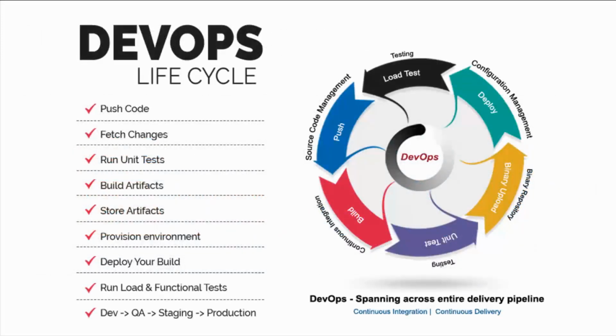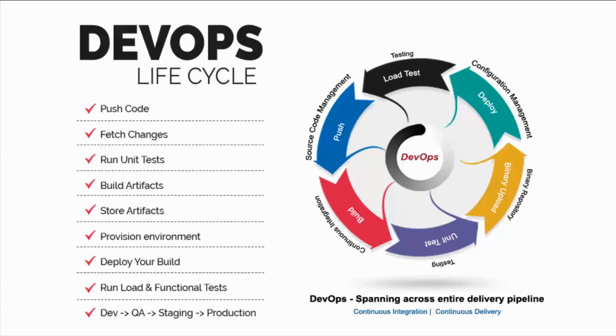Perfect. So the DevOps lifecycle, right? So once again, notice the circular approach. Think of this as agile methodology that we looked at earlier. Same concept, but in this instance, what DevOps does, it sort of functions in the middle and has its hands in all of these aspects or the phases of the software development cycle. All right. So just the basic concept of DevOps, that it spans across the entire delivery pipeline.